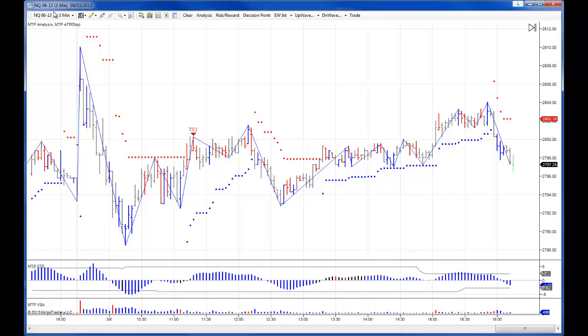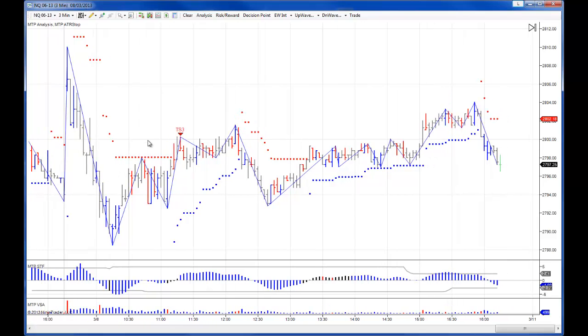In today's video I'd like to look at a TS3 sell setup that arrived on the NQ on Friday afternoon. Now I want to look at this because this will be a losing trade, and I think it's important that when we do videos we actually show losing trades as well as good trades, because it's not fair just to show good results all the time.